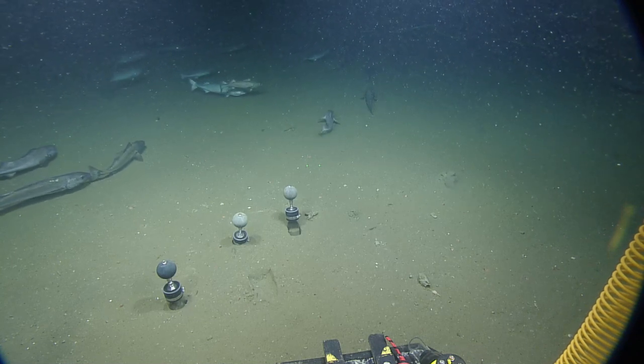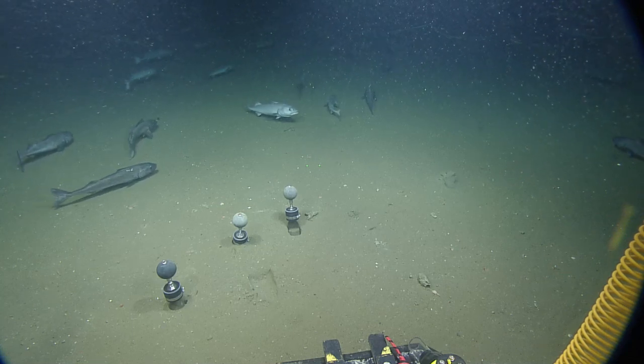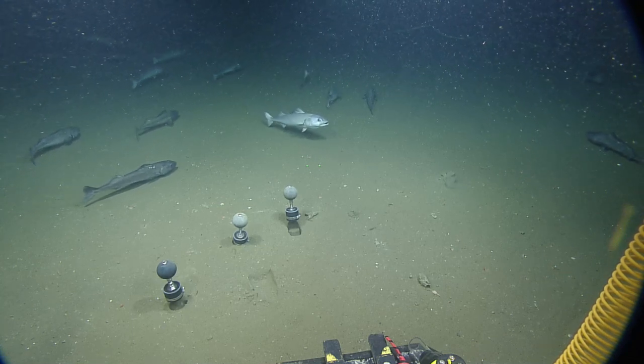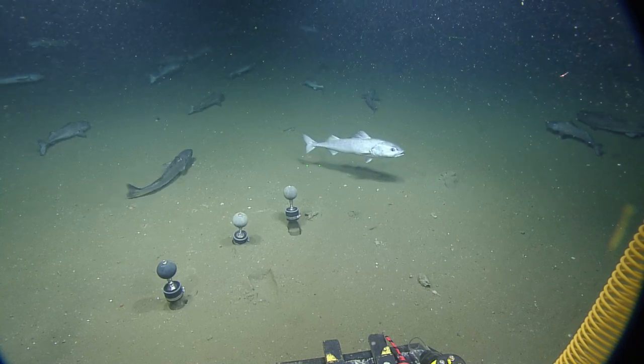I swear I'm like too far forward. Yeah, look at both cameras. I am. My weird little hit in the backside of it, I think.